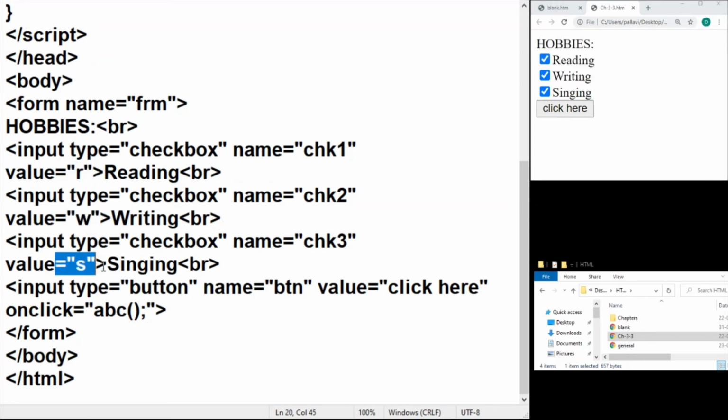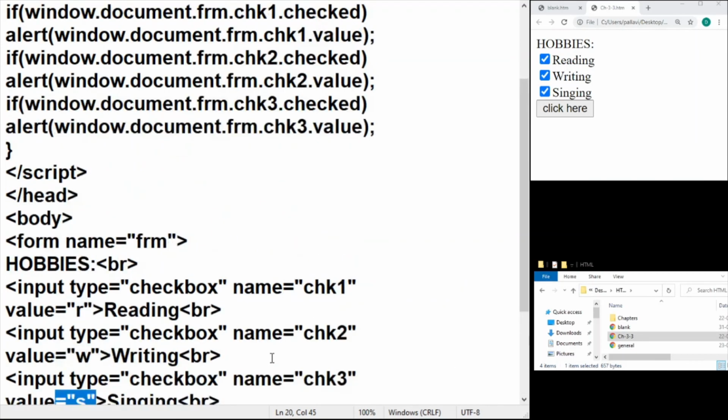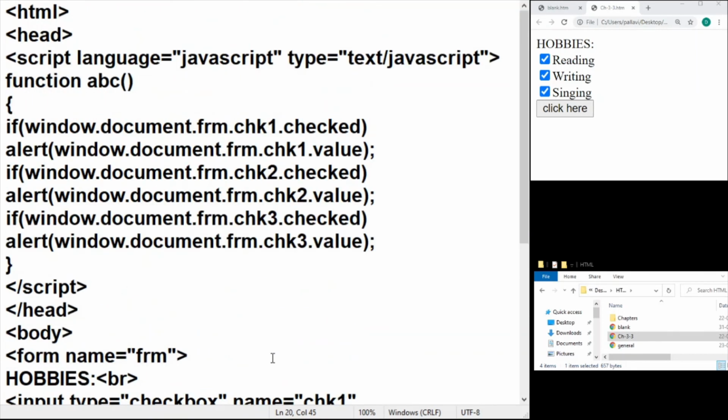Now, as of now in this definition, I have printed the values individually, but you can go ahead and club this into an else if ladder. I told you last time, give a try to this. I want to print R, W, and S. If all the three checkboxes are selected, I don't want them to come individually, but I want them to come in a single message box, right? So that calls for an else if ladder. So go ahead and give a try. In one of the later videos, I'm going to go ahead and solve that definition.